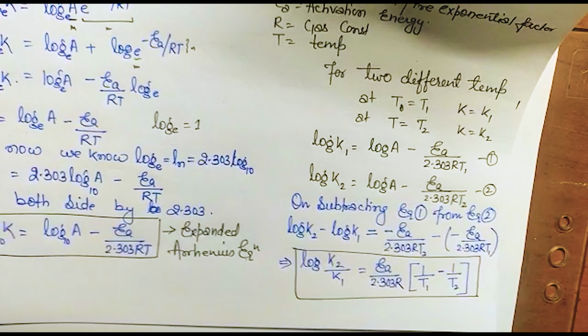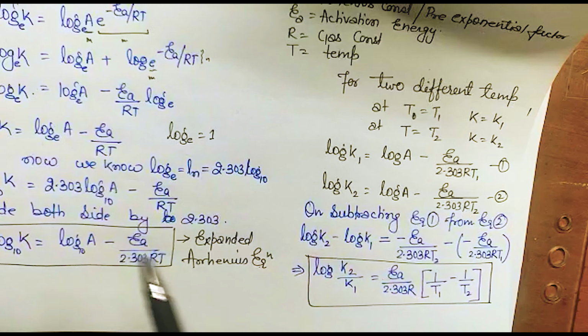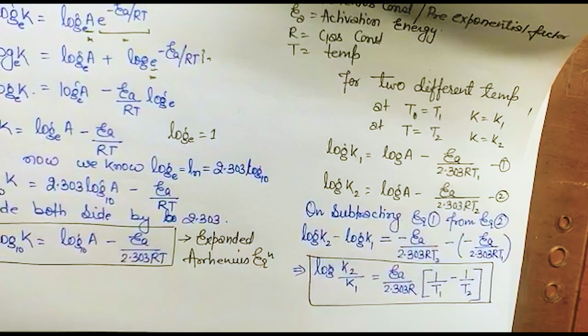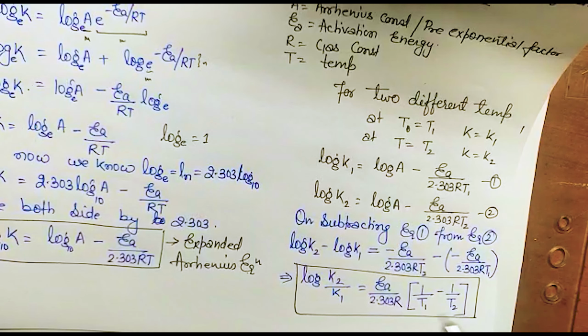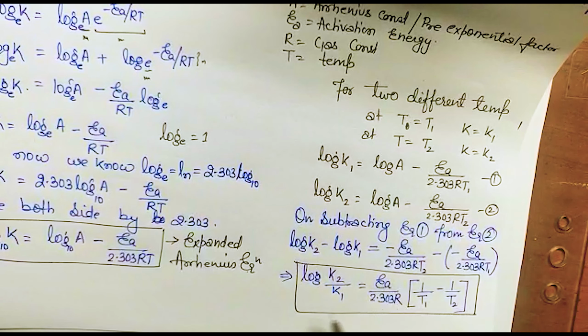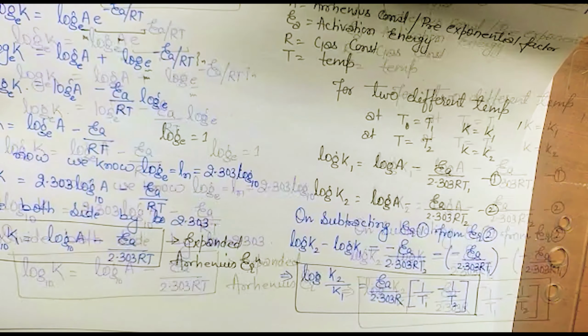See, if one temperature is given and the log A value is given in the equation, you can use this formula and find this. And suppose the two temperatures are given and one rate constant is given, and the EA value is given, something like that, then we have to use this formula. Hope you got it.